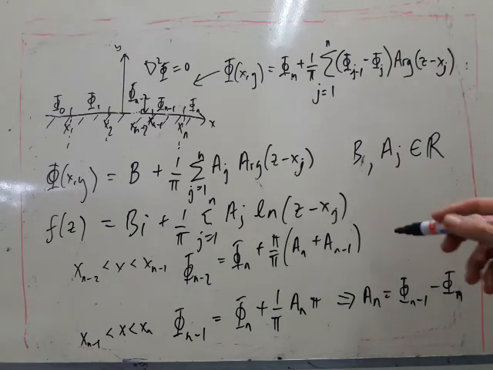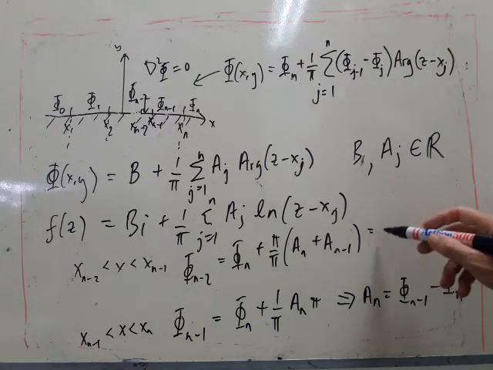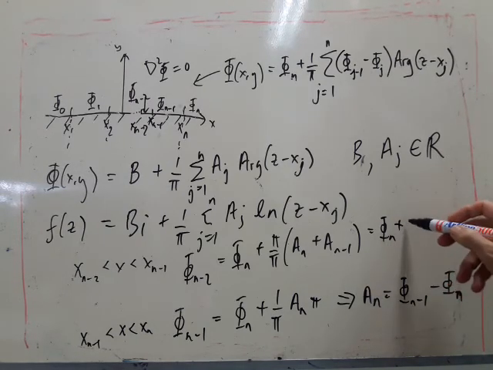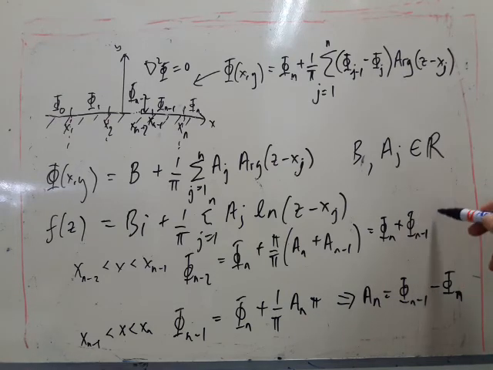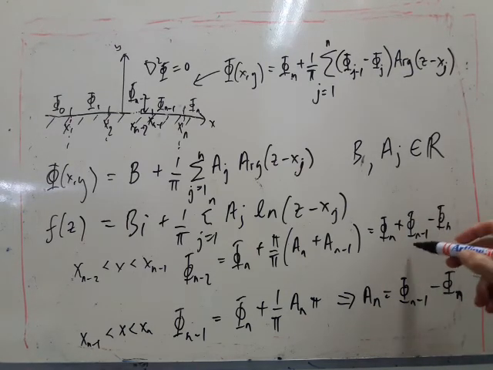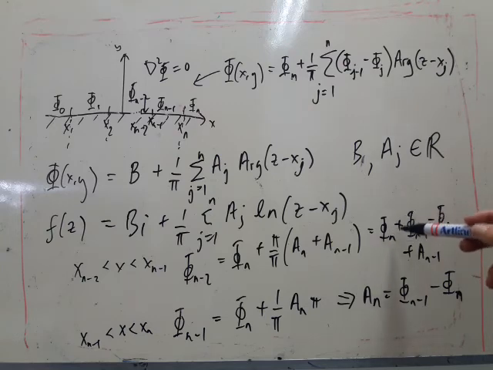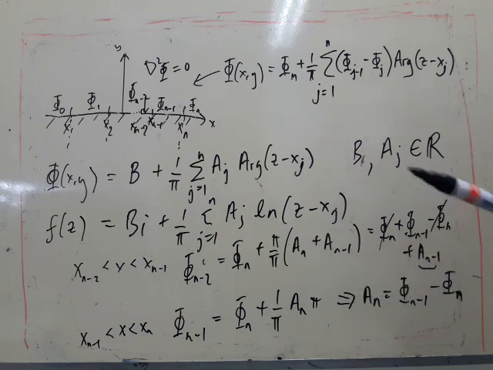So a n we've already worked out is phi n minus 1 minus phi n, and then a n minus 1 is the thing we're trying to find. So you can sort of see a pattern emerging. These things are going to cancel, and this thing we move on to this side, and therefore we get a n minus 1 equals phi n minus 2 minus phi n minus 1. So you see the pattern's going to repeat, so this will hold in general.